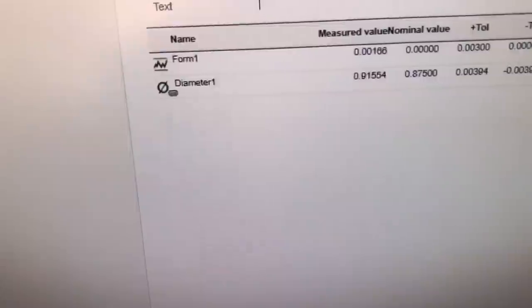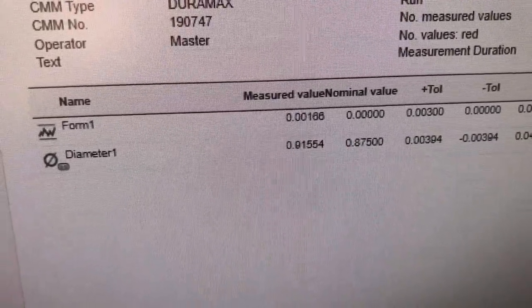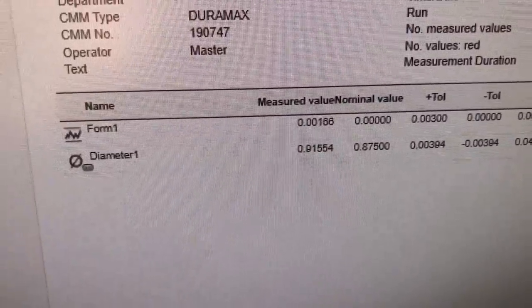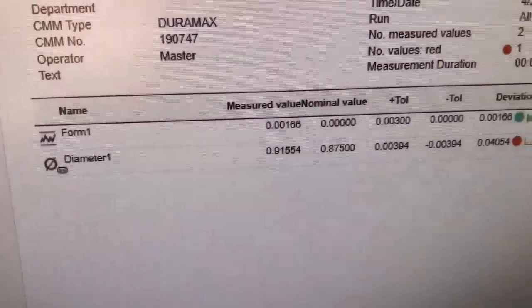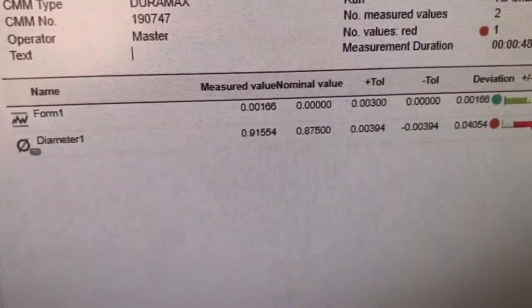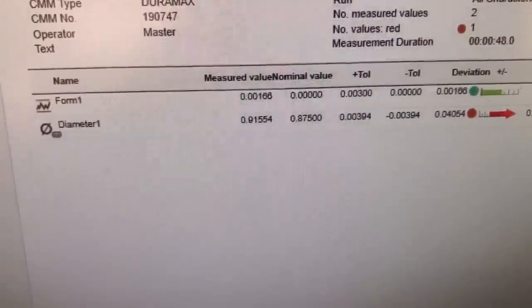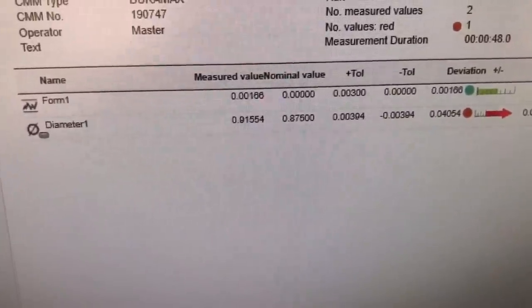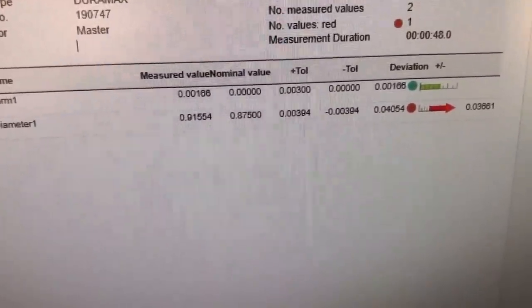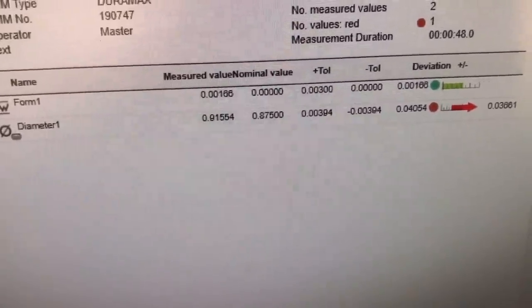Comes up, goes over, opens up, and I have a form tolerance here of 0.0016, which means this is 0.0016 of being a circle. Now you notice my diameter here is 0.915. Like I said, I did not even size this one. One of my students honestly drilled the hole a little bit off center, so getting it back on position wise, I had to go a little bit big with it. So I'm not surprised that it is considerably bigger than it's supposed to be on the diameter itself.